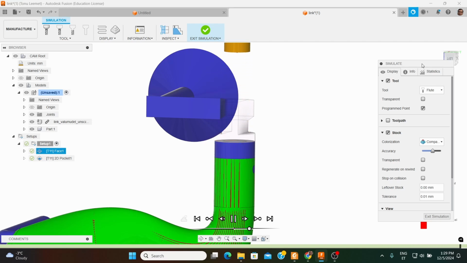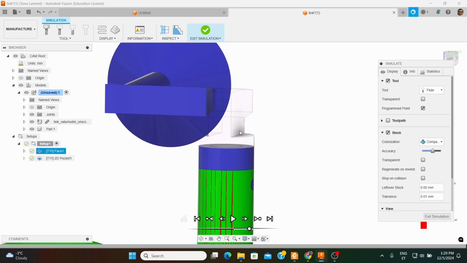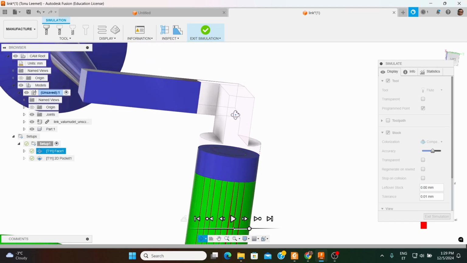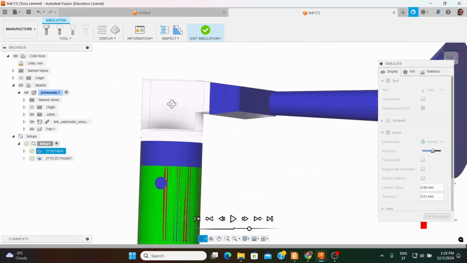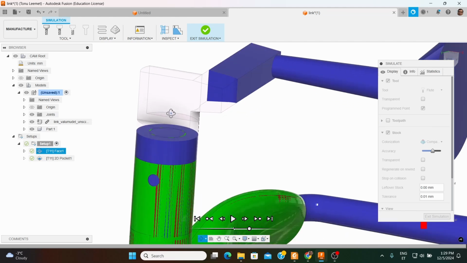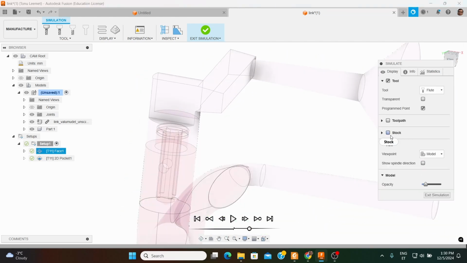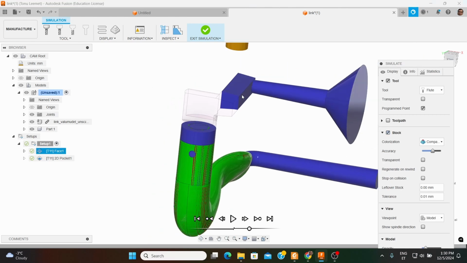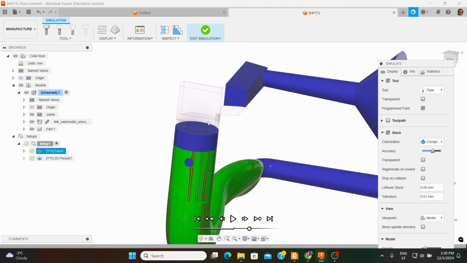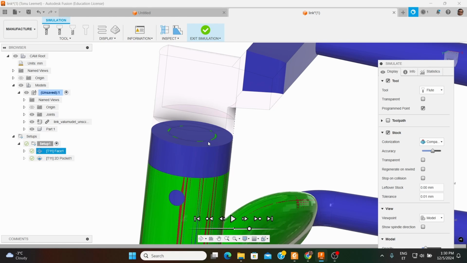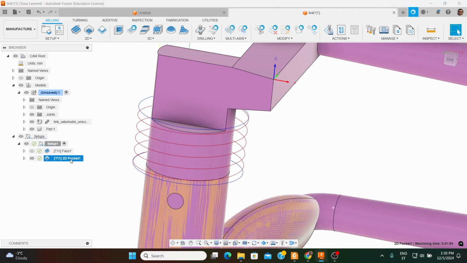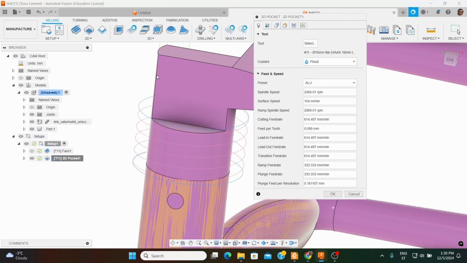Most probably we would like to change the depth, but it might not matter actually in reality as we are doing the aluminium. So you see at this point this part would fall off and we are only left with this part over there. I think it's fine. Let's continue with our 2D pocket.